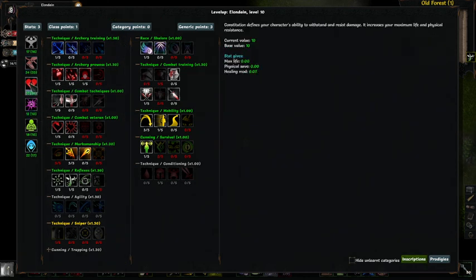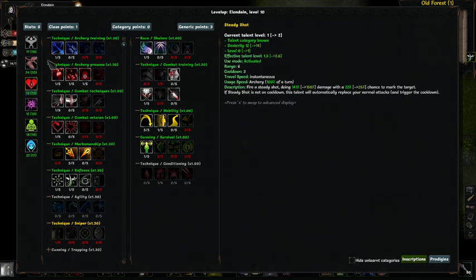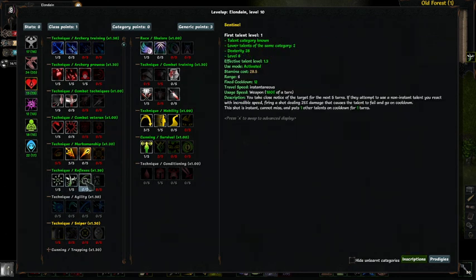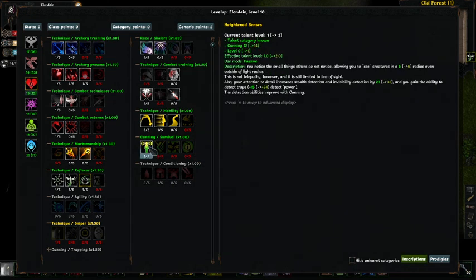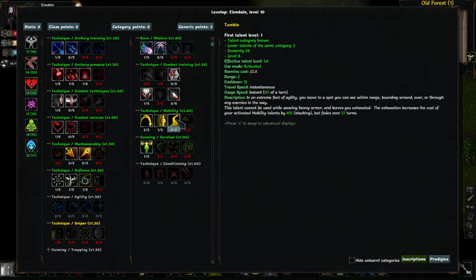Let's throw all 3 into Constitution. And then we get 1 class point left, which I should be throwing into Sentinel. Sentinel is part of our major strategy for this run. Yes. Oh, we also get 3 generic points. I should spend those. Heightened senses. Do I need those at all? Probably I do. Okay, no. It looks like no.